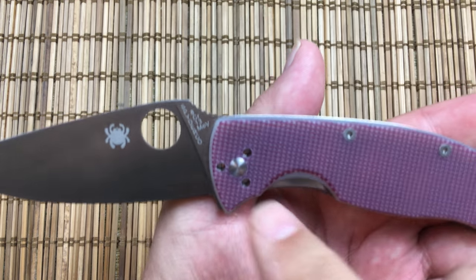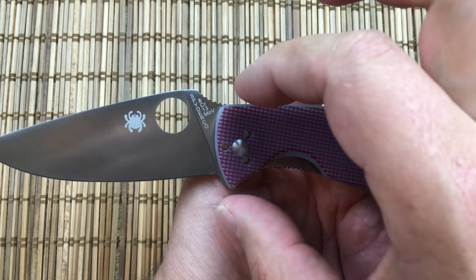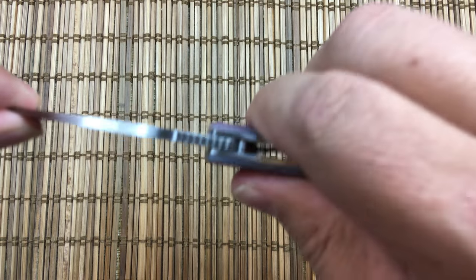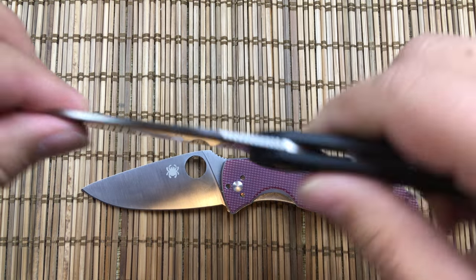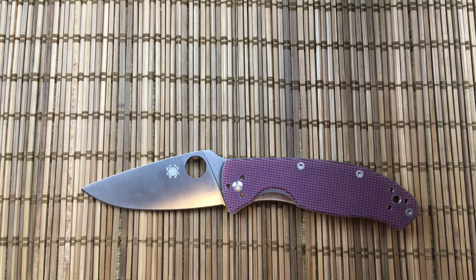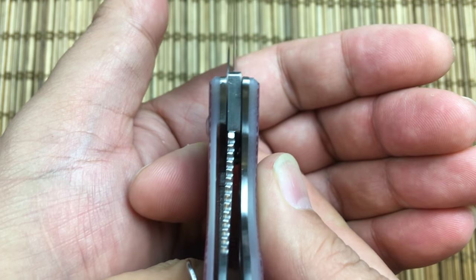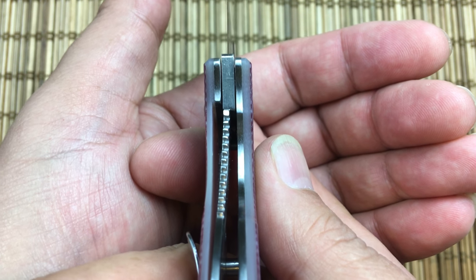It's also really solid. My theory is that there is a lot of metal in the height of both the blade and the handle, and it really gives it more side-to-side solidity than I'm actually able to get out of the Cutjack. If you look at the inside, they have a track for the internal stop pin which removes some metal. Up and down there is no play, and it locks up perfectly — locks up fully, but there is still some room to wear in.